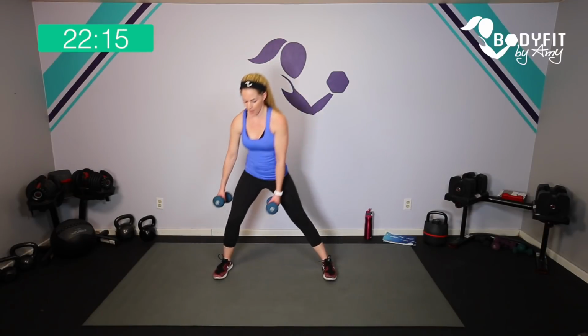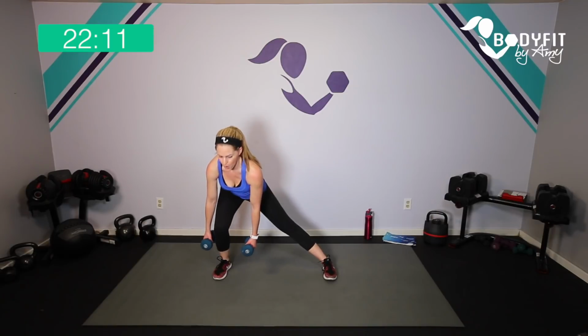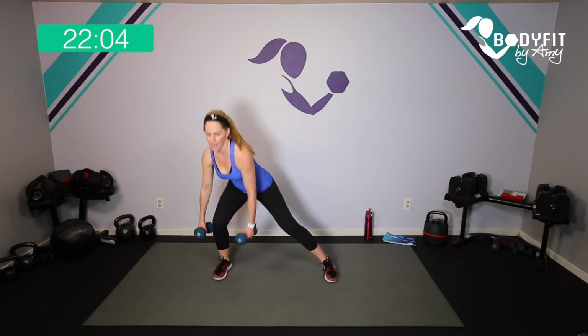Let's get 2 dumbbells. Side lunge right here, but we're gonna keep it stationary. So we're not stepping into it. We're just pushing into it to the right. Here we go. Down, push out. So you're really just leaning into that hip. And up. Watch me. Straight leg, bent leg.